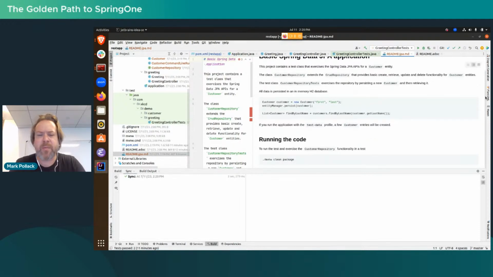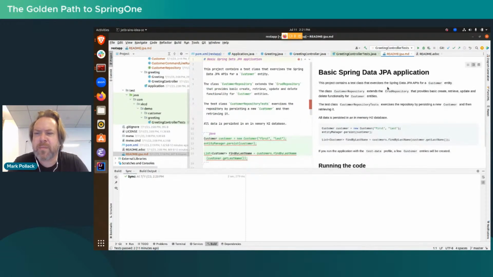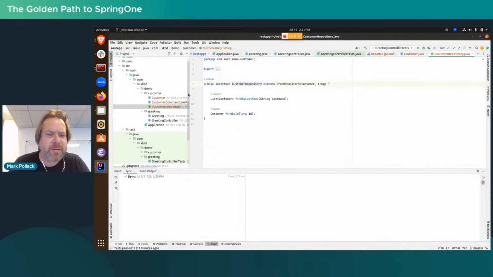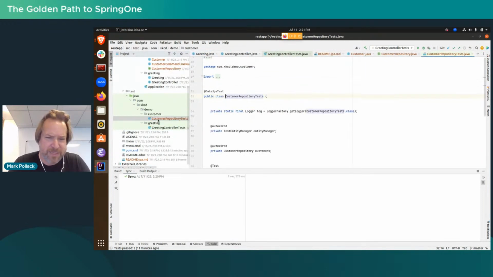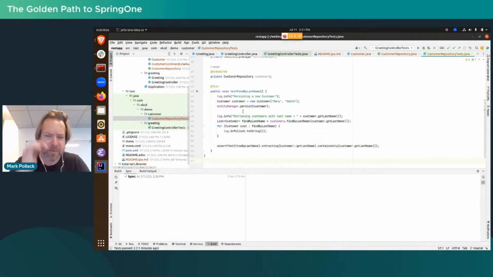You could probably have more, depending on the intent of what you wanted to convey, more as a tutorial or more as a reminder. That's up to you when you make your own projects. This probably could be a little more detailed, and it didn't add a ton of stuff, but you can get the idea. It added the customer repository, and what's nice is you get a test. I find myself a lot of times I forget how to test, and having this as a reminder ready to go helps streamline my workflow.